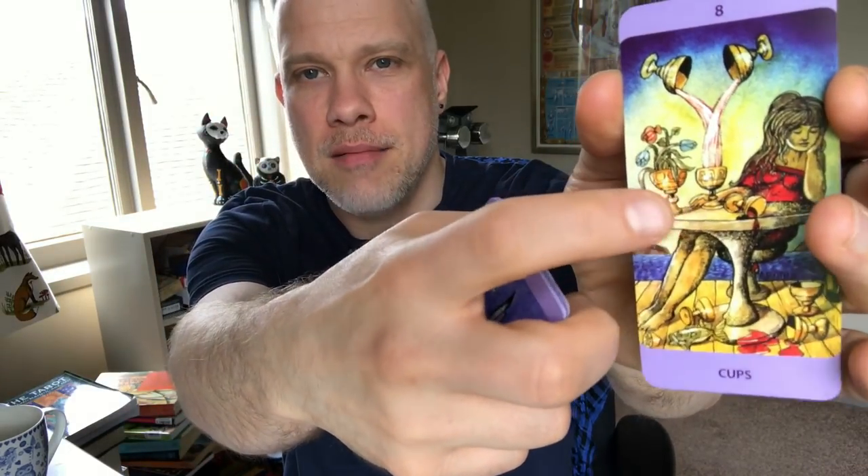Not serving me in terms of emotions — I'm not even looking at these cards before I flick them up at the screen. This is flying by the seat of the pants. Eight of cups. For me, not serving me emotionally — I know that I can sometimes have the tendency not to look at what is, but to look at what isn't. Here she is looking at the spilled cups — 'oh dear, I've spilled these cups' — and she's not seeing the cup that is flowing over here and is full of life. So yeah, I've got to watch that. I'm aware of that as being a thing that can happen.